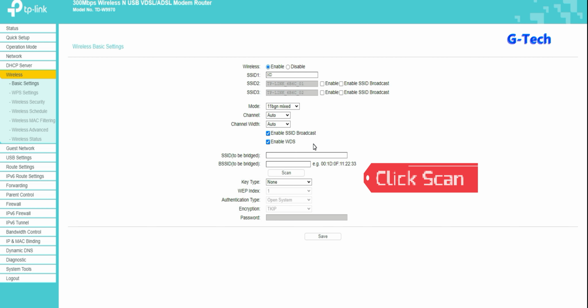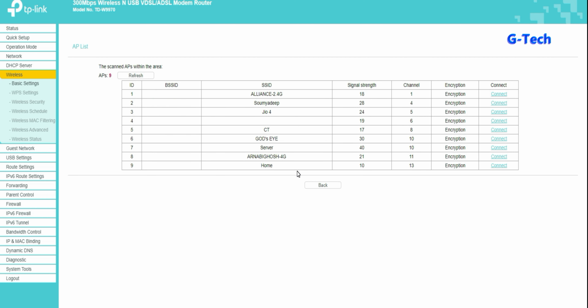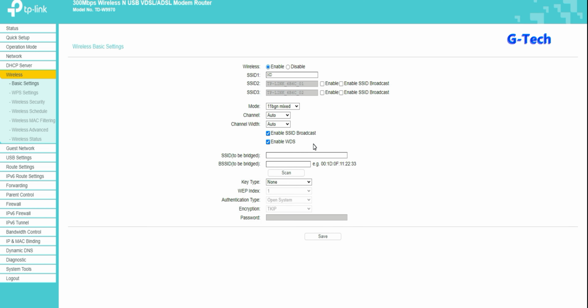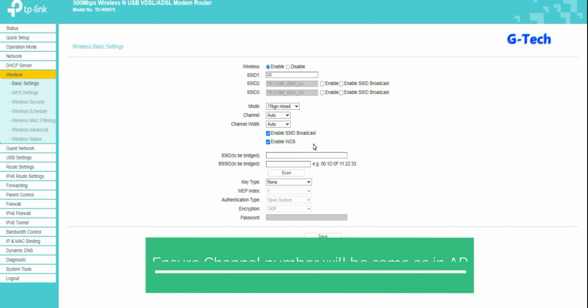So for that purpose, you just click on the scan button. Once you click on the scan button, you can see within 3 to 5 seconds a list of APs will come. And not only the list of APs, here you can find the serial number, AP's name, MAC ID, and their channel name, everything along with their name. But you can't see the password because it is locked and secured by WPA2 security. As it is not an open AP, you can't connect directly. At first you need to know the password, that means the security key, then only you can connect to it. That means the first part is over.